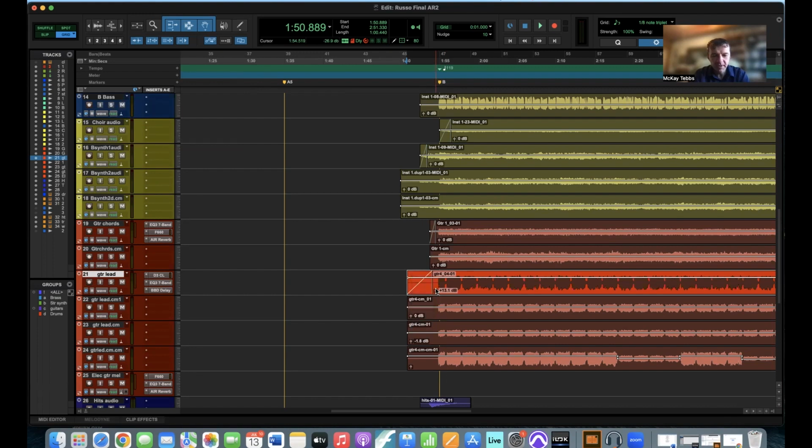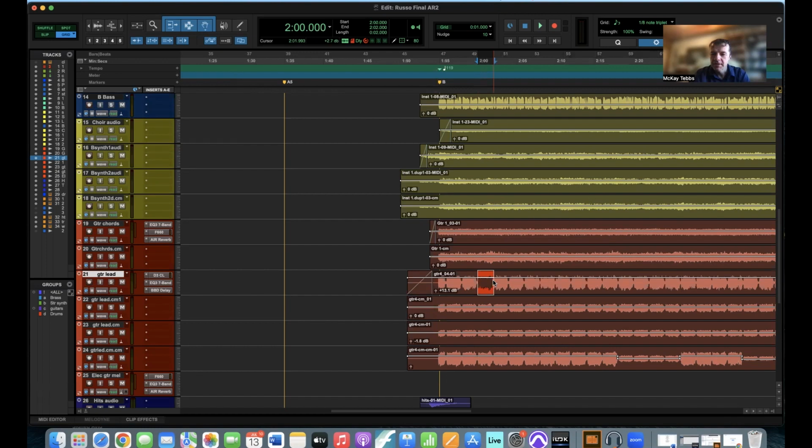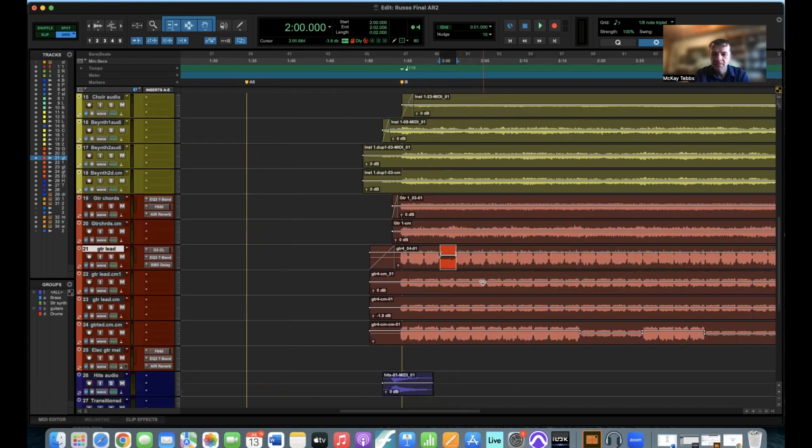So anyway, this could be a very effective tool to use if there's something you're working on that is soft and loud. For example, let's say that this part right here was too loud and I wanted to make it softer. I can come in here and just make that one section softer. Or maybe that's the case for this next part. Make a selection and you can just make one part softer.